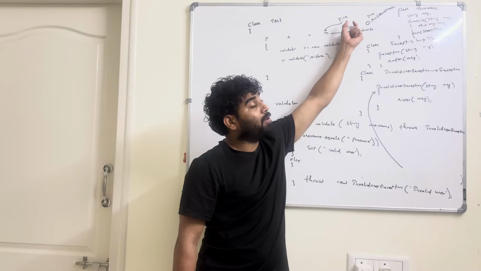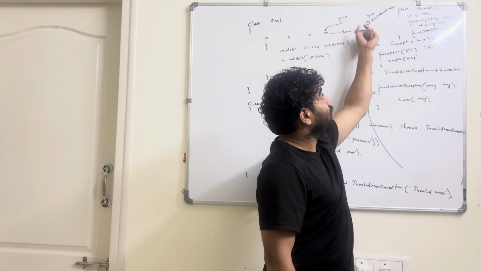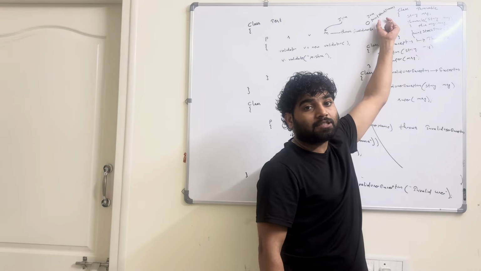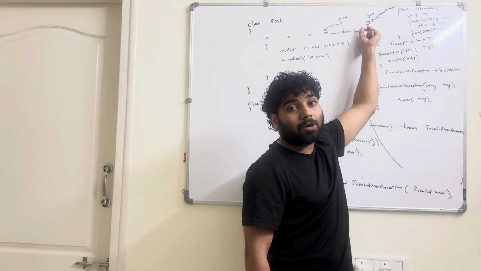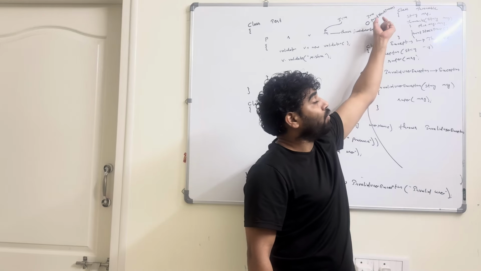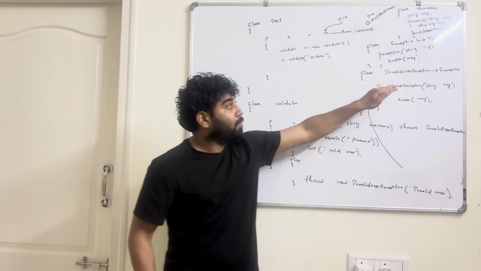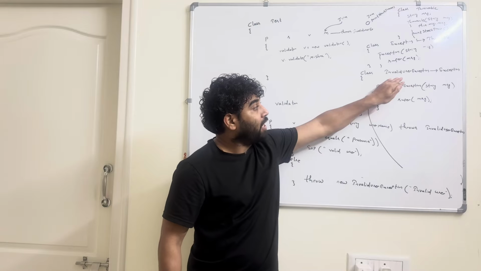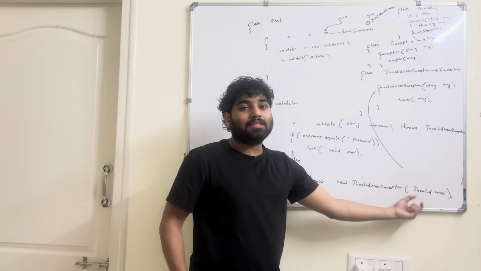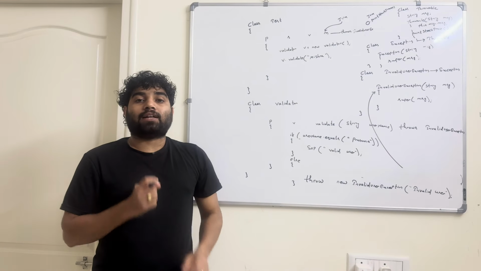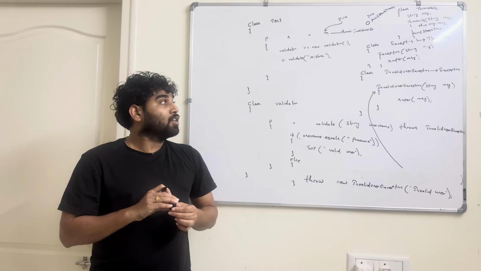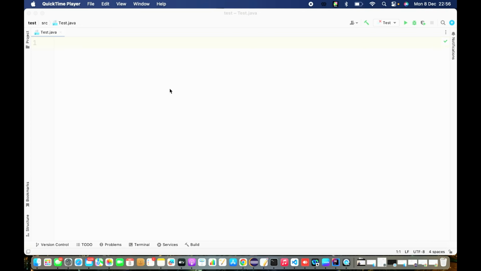What is this JVM default exception handler doing? Internally it calls the printStackTrace method on this exception object itself. While calling printStackTrace, what will be printed? It will print the exception type, the exception message, as well as the stack trace of this exception. So let's try to understand how we can create our own custom exception class and how to work with it.